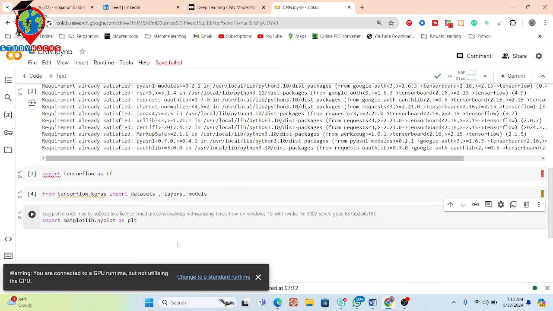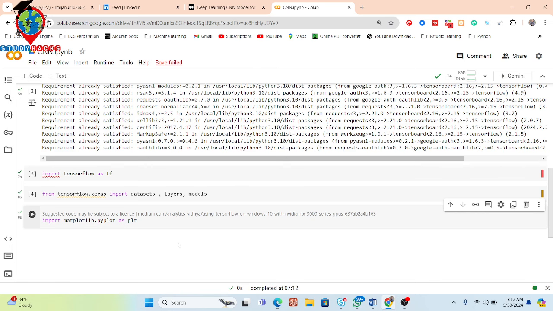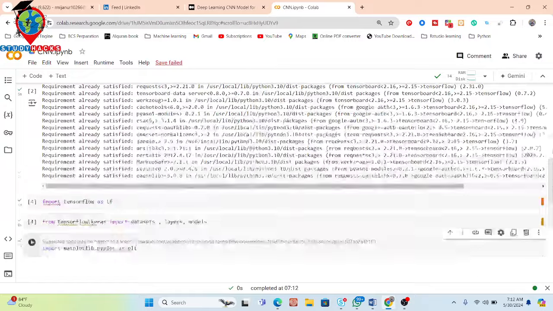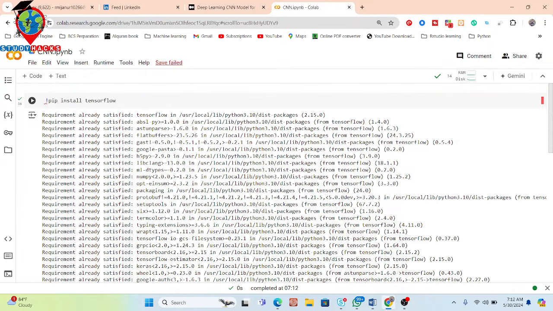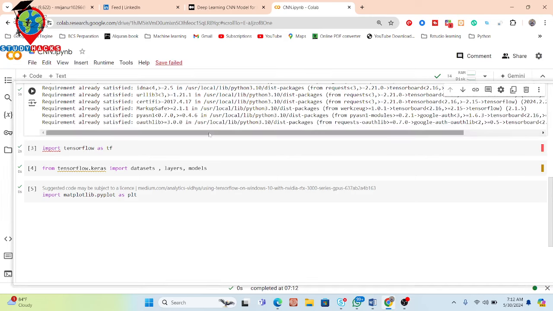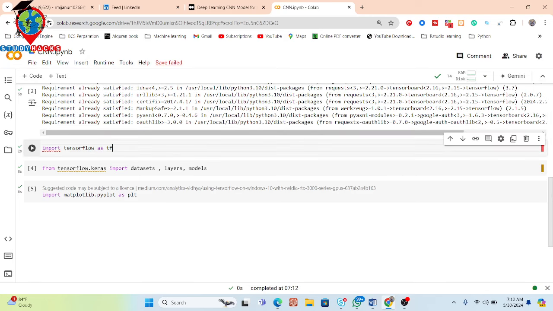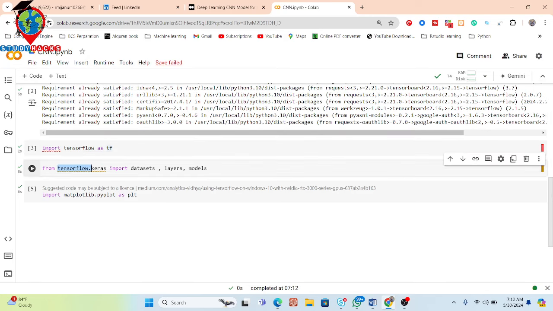Let me explain this code again. I install TensorFlow, then import TensorFlow with the short name tf, and from tensorflow.keras I import some datasets. From Keras in TensorFlow we can find a lot of datasets. Then we also import layers and models, and to show all of those things I use the matplotlib library.